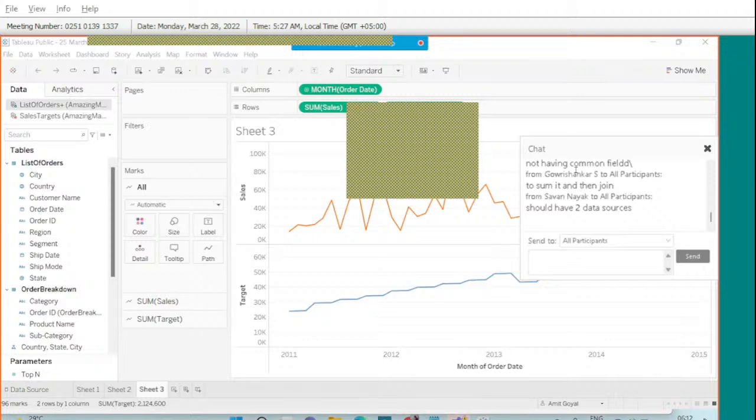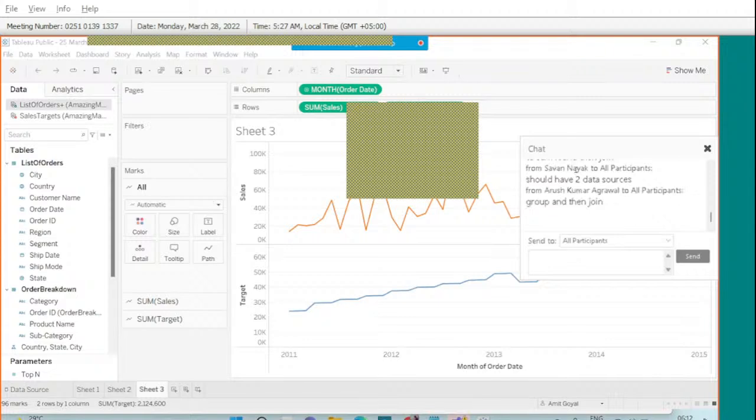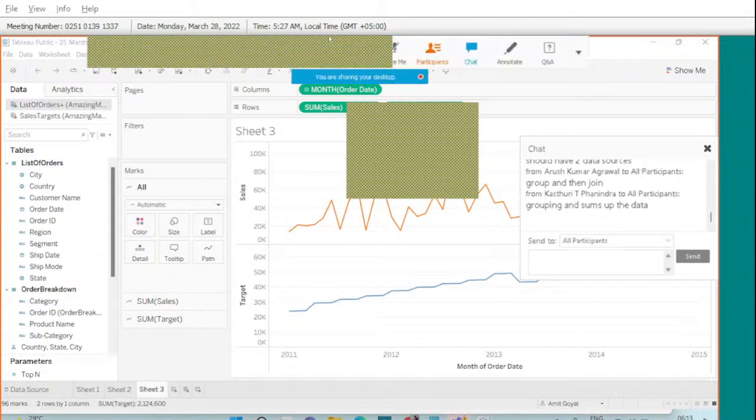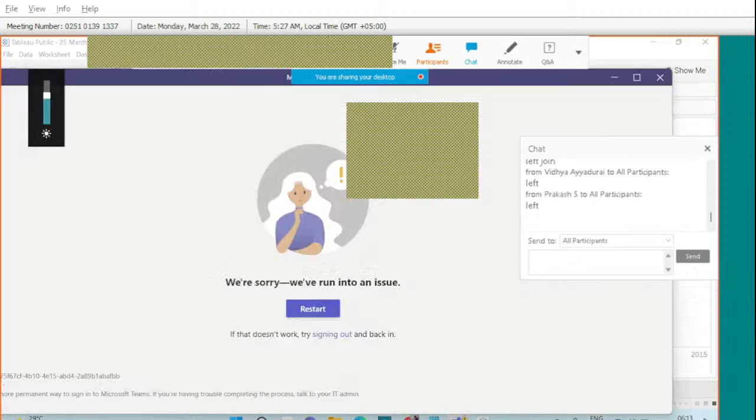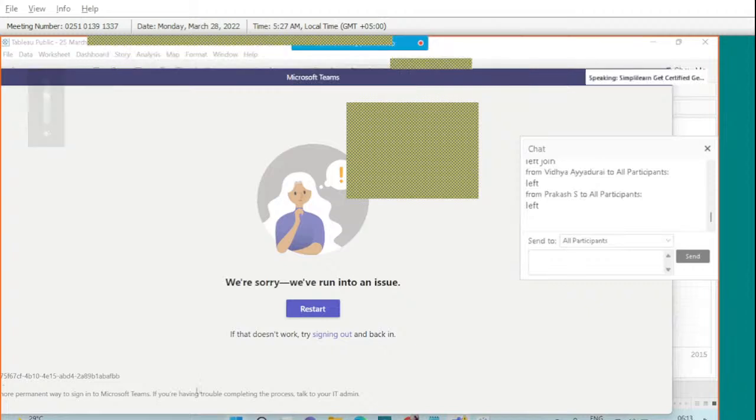First, do the grouping of the data and then join the data. Right, Arush. First we do the grouping, and then the join is created. What type of join is created when we talk of data blending? Left join, right? It will always give us a left join.